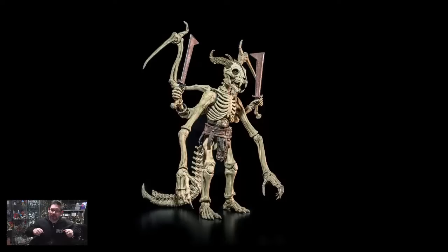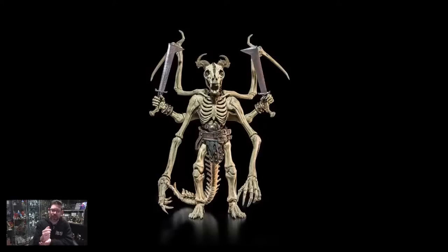Those arms on the back, I love the fact, such a small little thing, but the fact that those bands that are around it, those wristbands, those bangles, they're separate pieces. So those will slide over the wrist, put the hand on. Just being able to have those bangles that can kind of move, that's a creepy looking skeleton type thing that I think is going to be pretty neat.